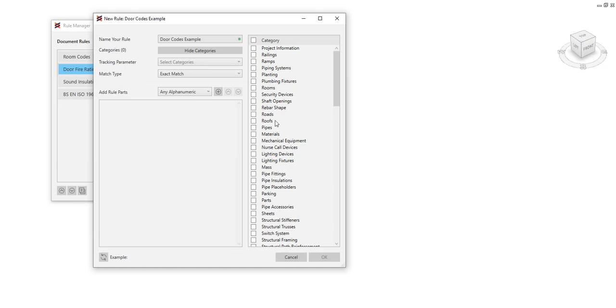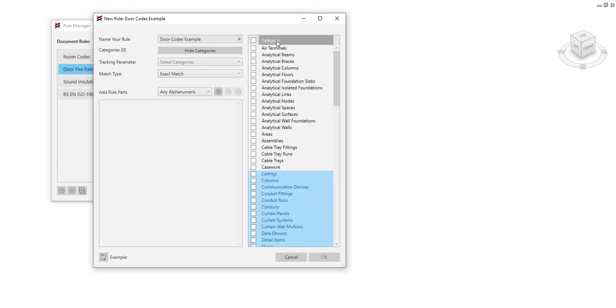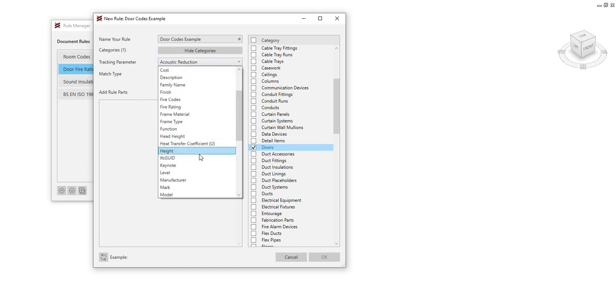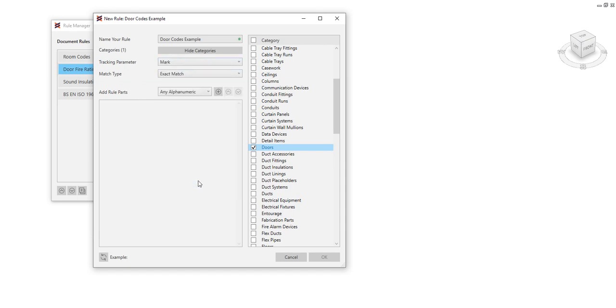Anyway, where were we? We were looking at doors, and we're just going to look at the mark value, which is very often where you'd be putting that kind of door code in Revit. The match type, I can select from multiple match types. This essentially says, am I looking to match the entire length of the code, or just a part at the beginning, just a part at the end, so it doesn't have to be an exact match. And now we're going to get to creating the rule.